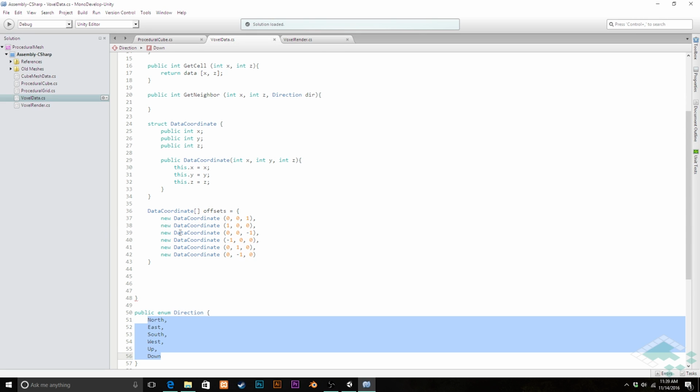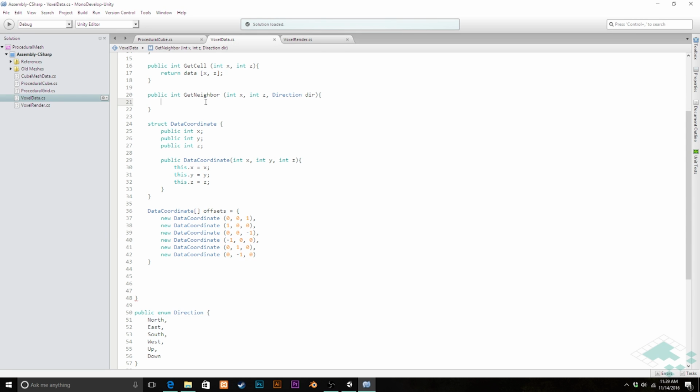But now what this gives us is a way of saying, hey, without going into our data and accidentally pulling something that doesn't exist or is outside of our array, we can get those coordinates, kind of look at those for a second, consider them, make sure whatever coordinates we have are still in our array, and then check if it is indeed something that's actually existing data.